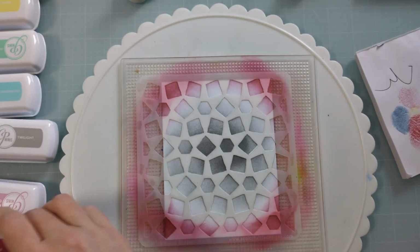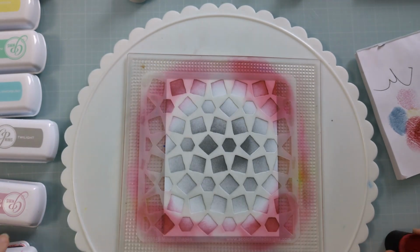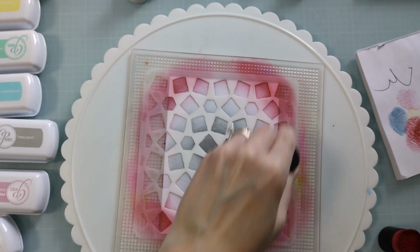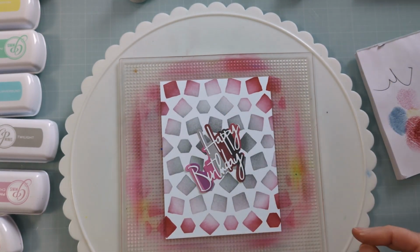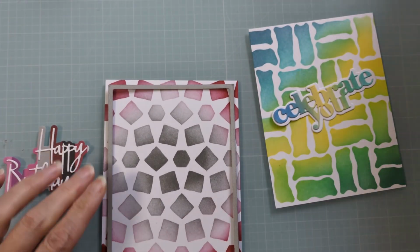That's what I do so many times for my masculine cards, is just a GEO stencil background, some colors, and then slap a sentiment on there. Sometimes maybe I'll emboss it too, add some texture, or maybe like a vellum layer or something like that. So possibilities are endless.